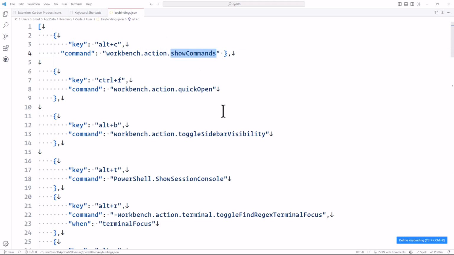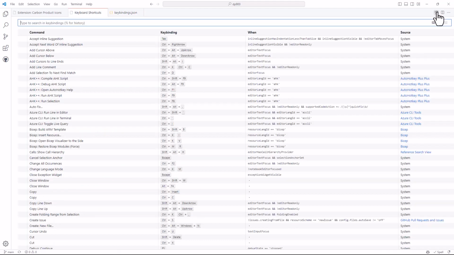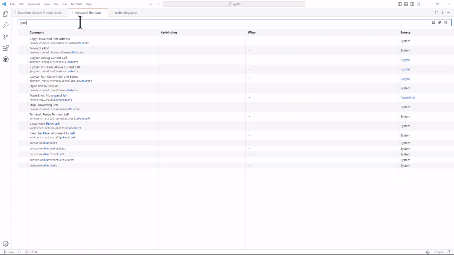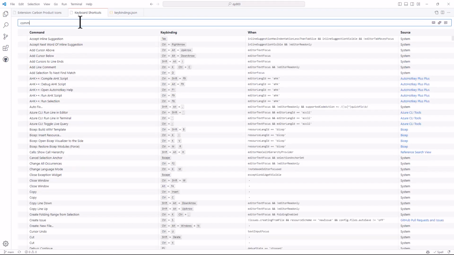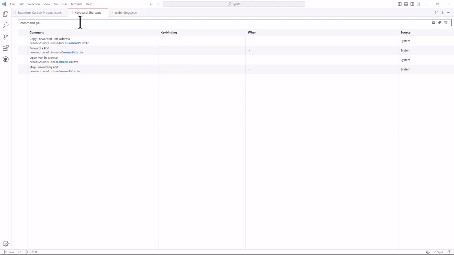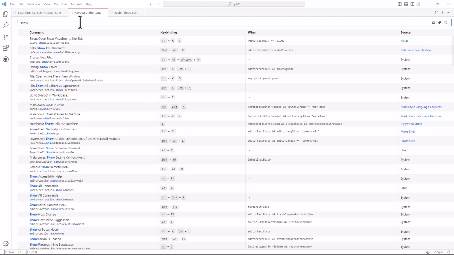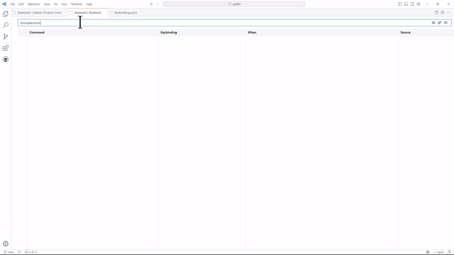Remember I said that the biggest trick to doing keyboard shortcuts is figuring out exactly what it is that you want to modify. And what you should know is that if you want to modify the command palette, it's actually called show commands. That took me longer than I want to admit to find originally, because let's go back to the graphical view here. If you try looking for palette, it's not here. If you try to look for command palette, it's not here.